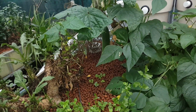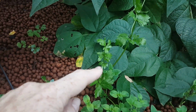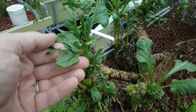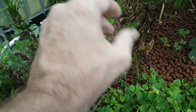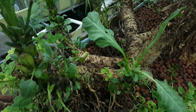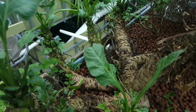And down in here, the red celery is starting to take off. Now it's got some sunlight. That's just this fella here. And we are getting some more growth on here. Actually, I haven't checked them today. There's a caterpillar. There was a caterpillar. And there's another one. So I'm still finding a few caterpillars down on here. I think I just squished another one down in there.